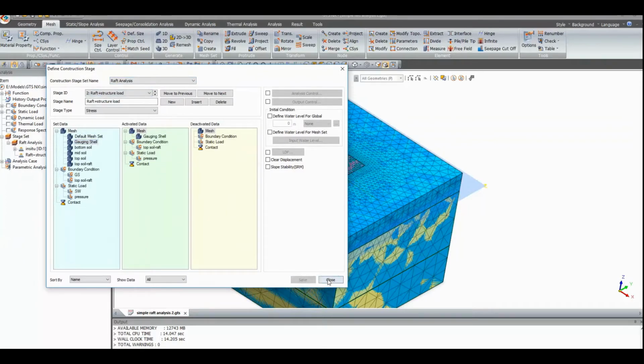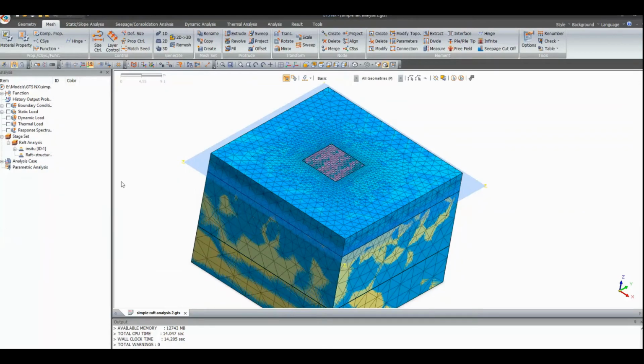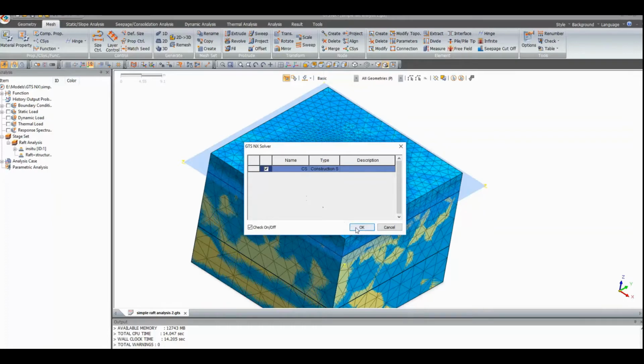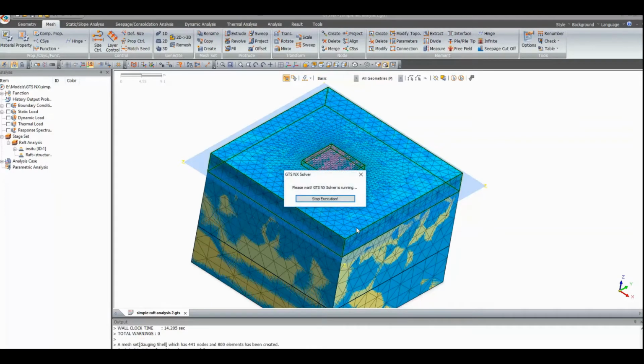We wait a little bit until the solver gets the result. And we can see from here that we are going to have a result. So we go to the result panel.